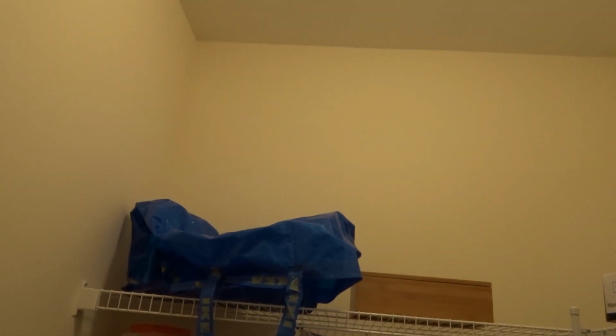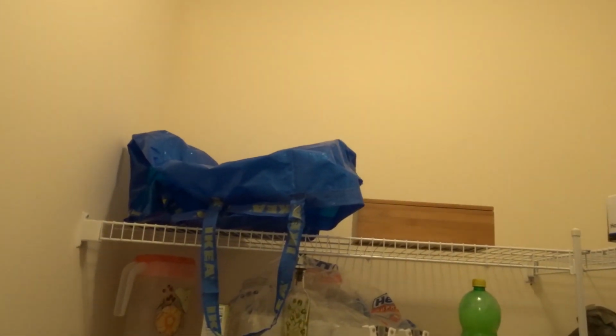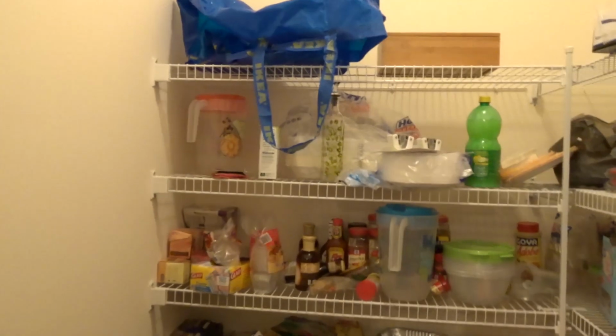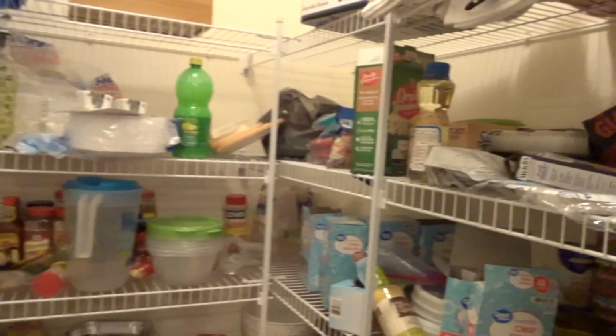So there's that. But then I have all of this ceiling space. I see another 2 shelves in here, another 2 physical shelves with a top of a shelf. So 3 shelves, possibly 3 spaces. I don't know, maybe 2 spaces for shelving. But I just feel like there's a lot of wasted space in here. So if I were to get wood shelves, I would have them go all the way up as far as they could go. Even possibly extending 1 shelf up here so that I still have the wall space, but maybe an extra storage shelf on this side. I don't know. That's just my thought process.